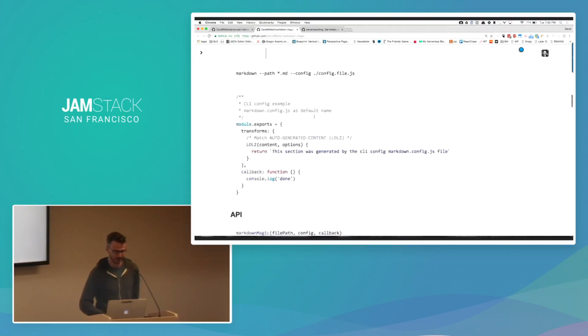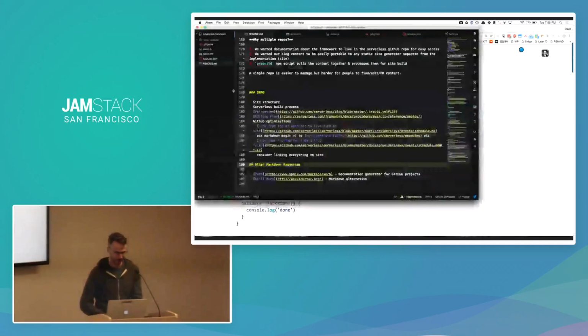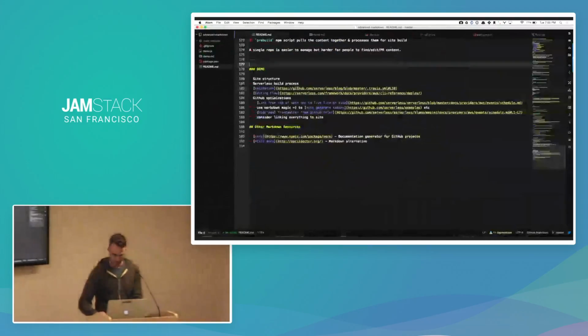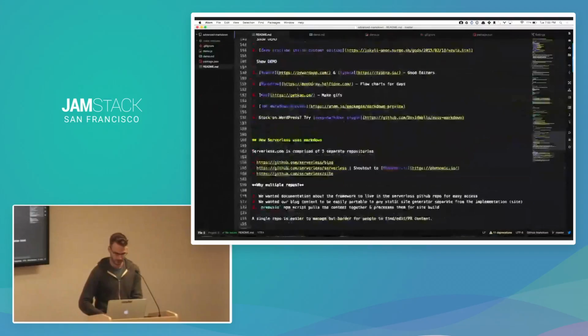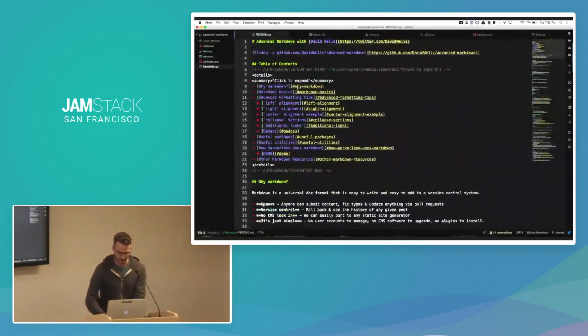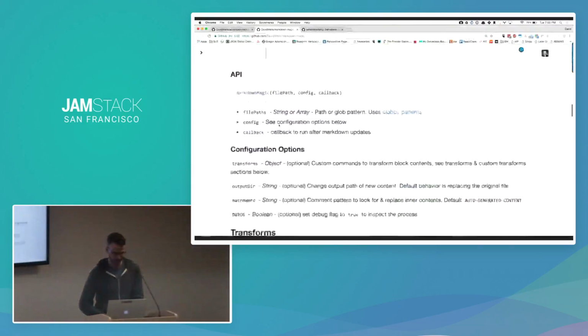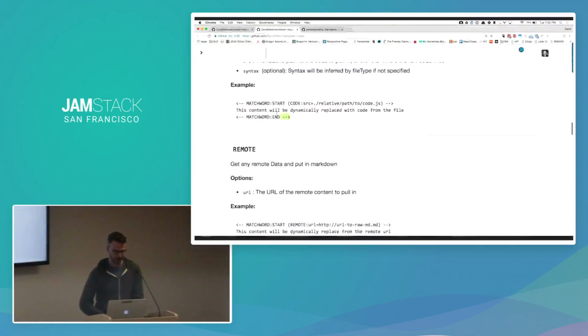What it does is it will take a Markdown file. Let's go to the presentation here and zoom in. I'll open the project in a second as well to show a different example. Markdown Magic looks for a code block like this, very similar to what was mentioned in the last talk, like a short code.